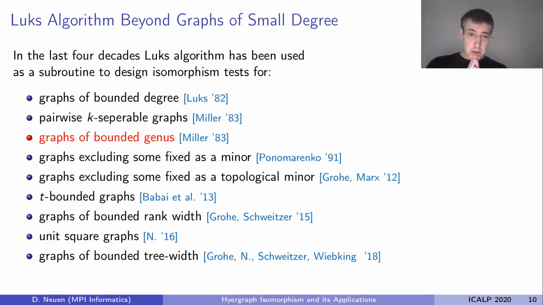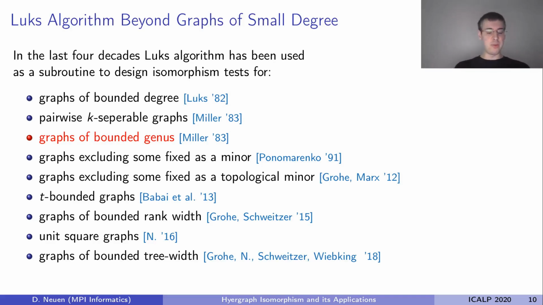Now, unfortunately, Miller's algorithm not only uses hypergraphs as input structures, but also uses a second type of variation, namely on the input group. Remember, we had these two types of variations on the inputs. We have the structure of the input, where we switch to hypergraphs, but there is also this variation on the input group, and here Miller's algorithm actually doesn't work with gamma D groups, but with gamma D towers, which are composed of gamma D groups in some well-defined way. It turns out that we can actually get around this notion of gamma D towers, and this will be the topic for the rest of the talk now.